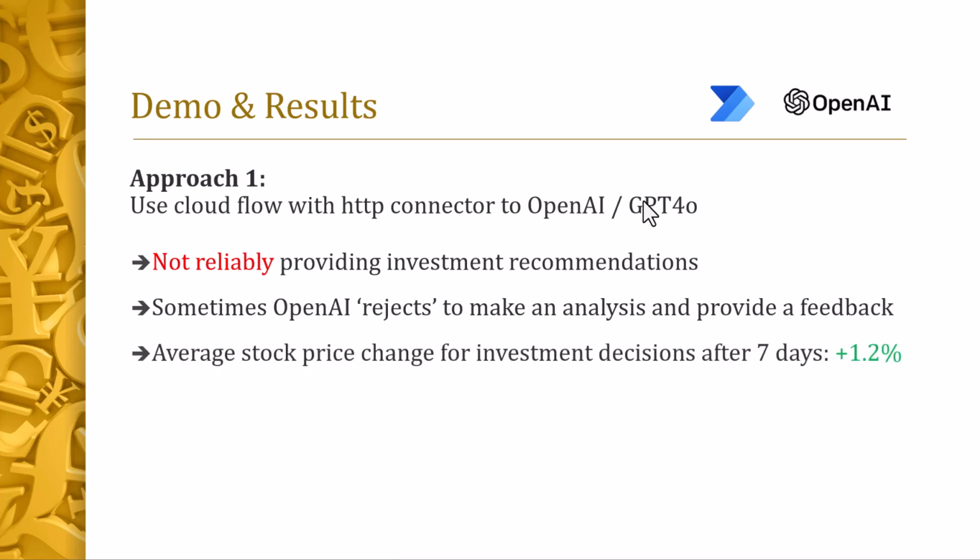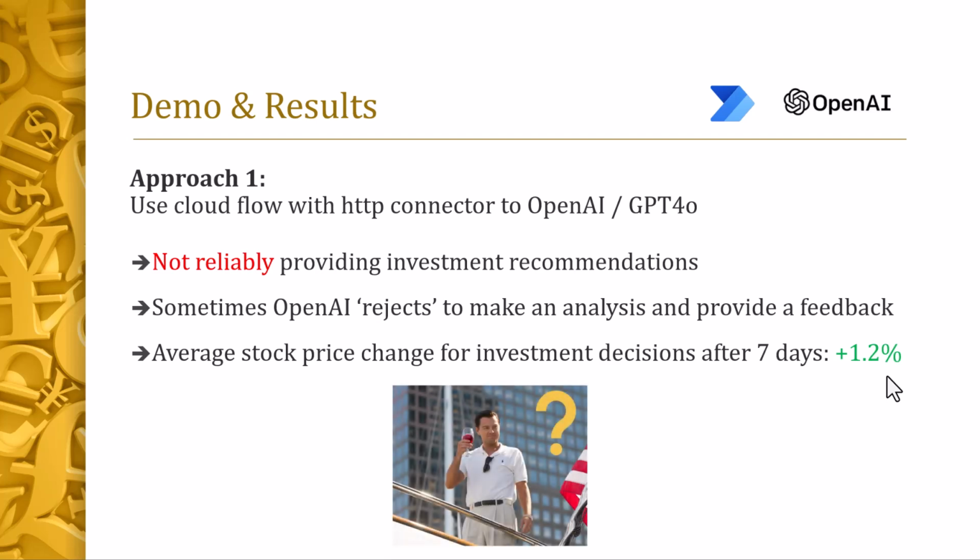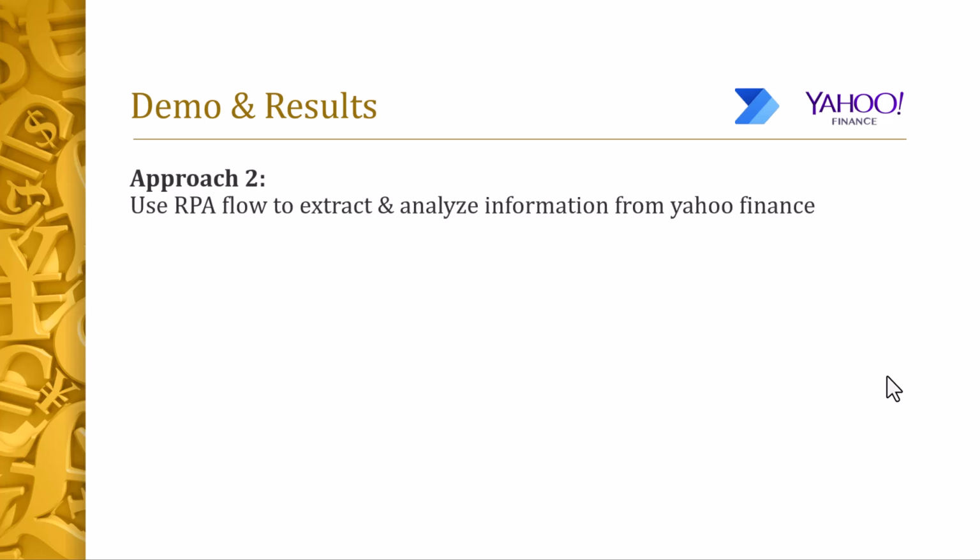But nevertheless, if I take what I got and analyze the average stock price changes after 7 days, I would have made a profit of 1.2%. This is the stock price increase on average after 7 days compared to the day when the recommendation was made. Whether you can really get rich with that is another question, because you also have fees and other costs related to that.